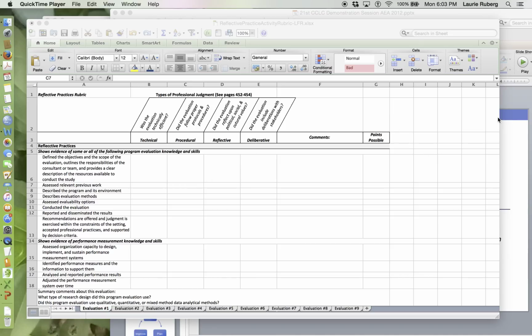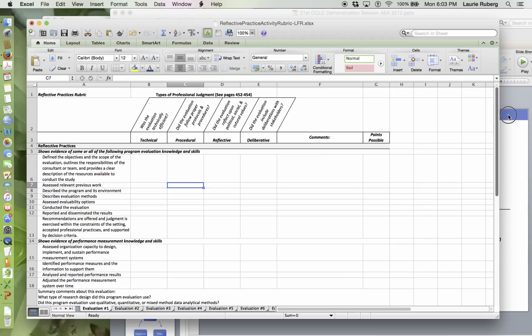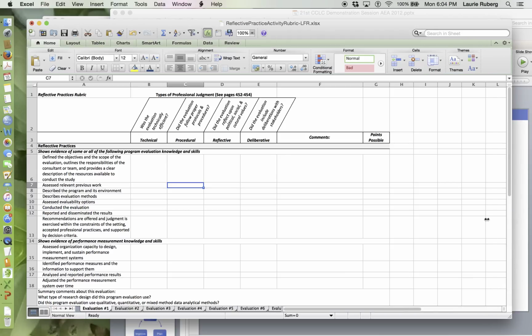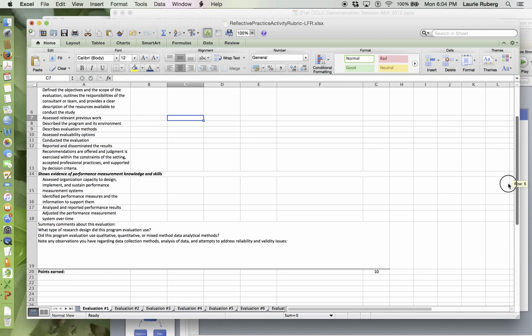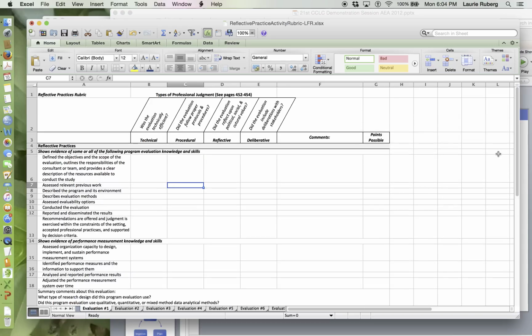So this rubric allows you to work across these categories to check them or put a yes or a no or partial. Put your comments in here and then rate it with a possible point value. And here, these points you're giving, you're rating an evaluation. These aren't points on you, these are points on this evaluation. So a 10-point evaluation would be one that you saw evidence that it addressed all these things.